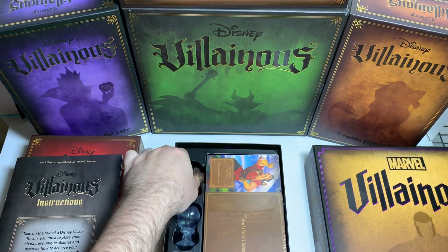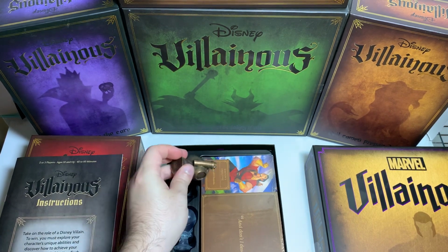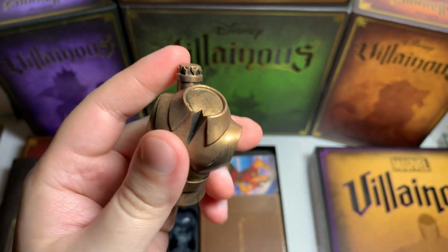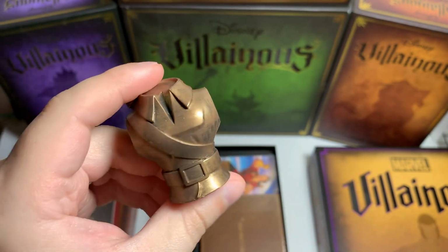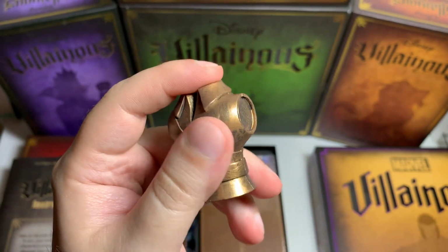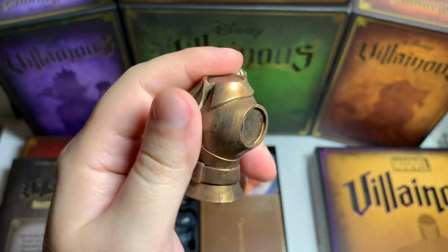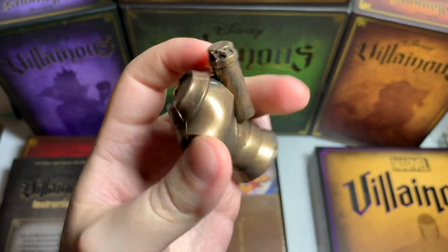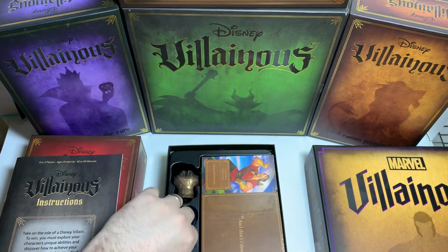So this is the Target exclusive piece that was mentioned on the sleeve. It's Gaston's piece. It feels like the same material that the other pieces are made out of, but it's not transparent. This one's opaque, with a bronzy finish to it, or copper. But it feels like the other ones, and it looks great, to be honest. I wasn't sure, because normally I like just the normal pieces. I don't really like exclusives, but this one's pretty cool. This one does not bother me, so that's pretty neat. So that's Gaston's piece, or mover, or pawn.